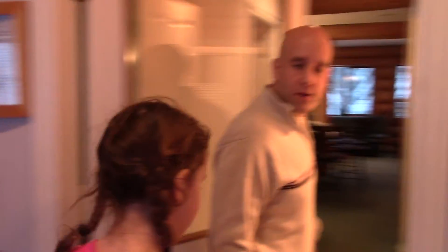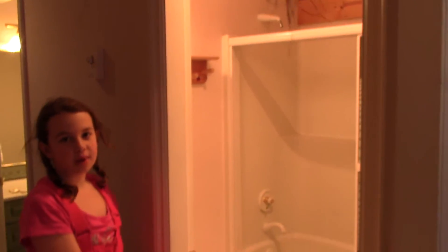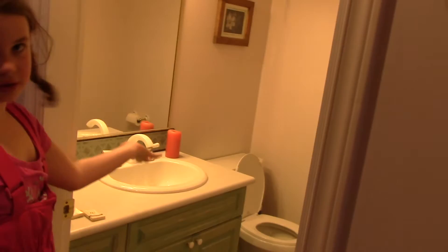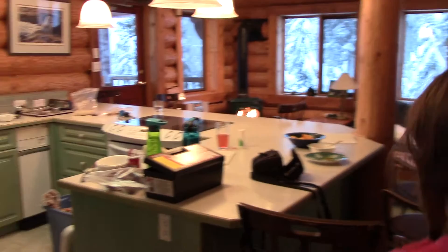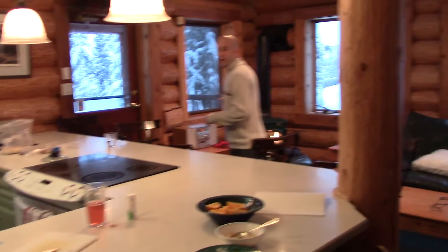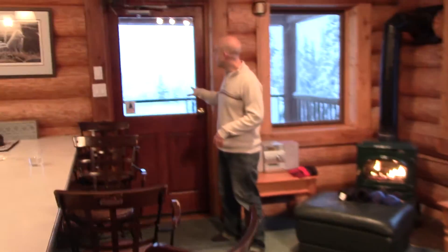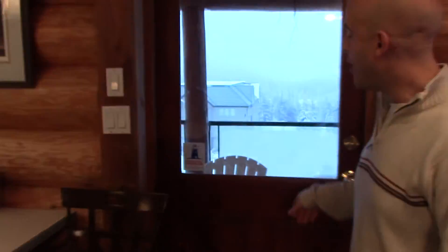Come on in. So this is your first bathroom when you come in — it's just a shower. There is the main bathroom, and then there's a room. It's a three-bedroom with queen beds, and then we have a fourth bedroom with two bunk beds, so this place holds a lot. Love the kitchen area and the common area here. We have a gas fireplace over here, and there's a deck with a barbecue.